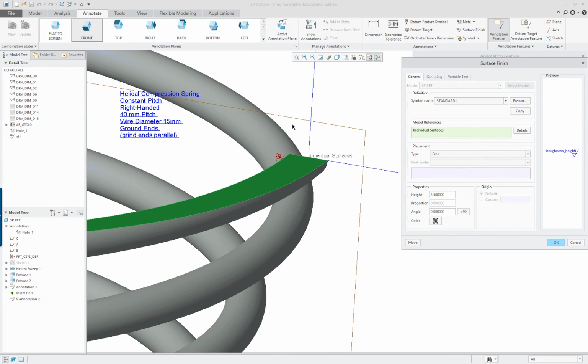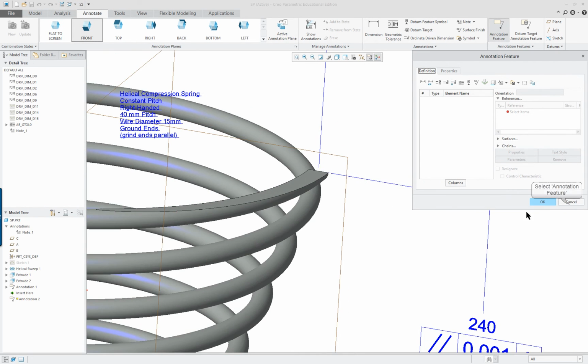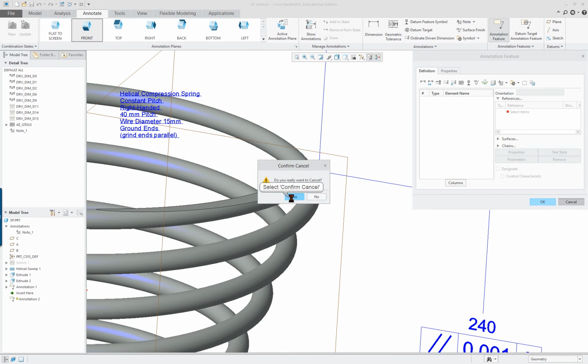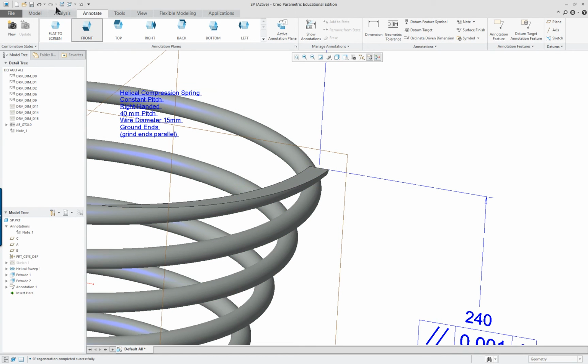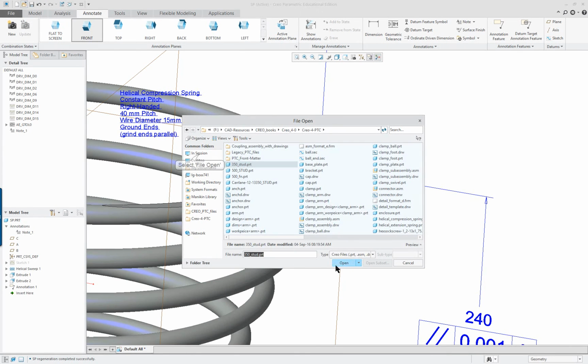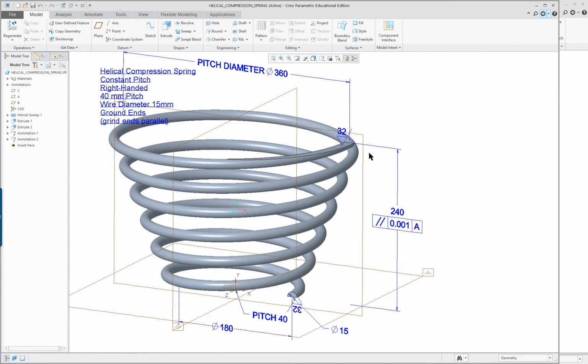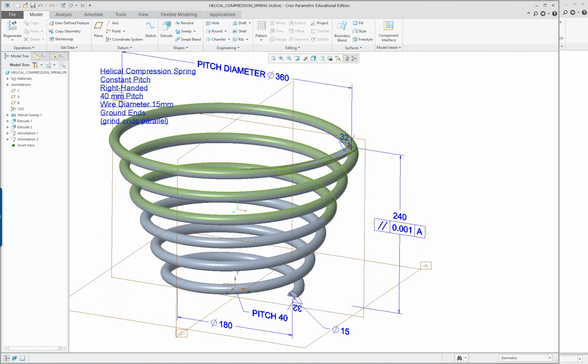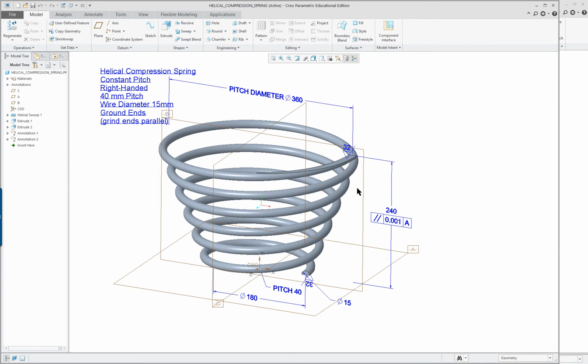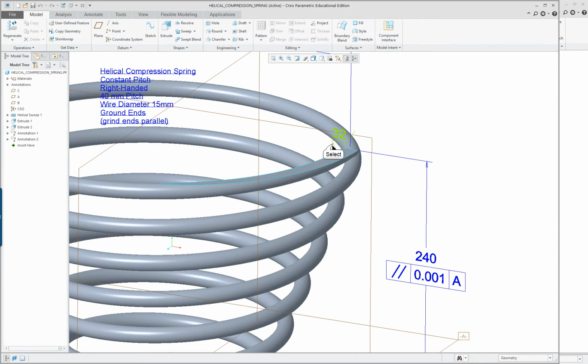But if we look at our other one, let's cancel this one. And what I'm going to do is I'm going to open up my other one that I have and take a look at it. And you'll see that it's on my surface here. So the only difference between this and the other model is that we've included already the surface feature, and you see how it's attached to this particular point.